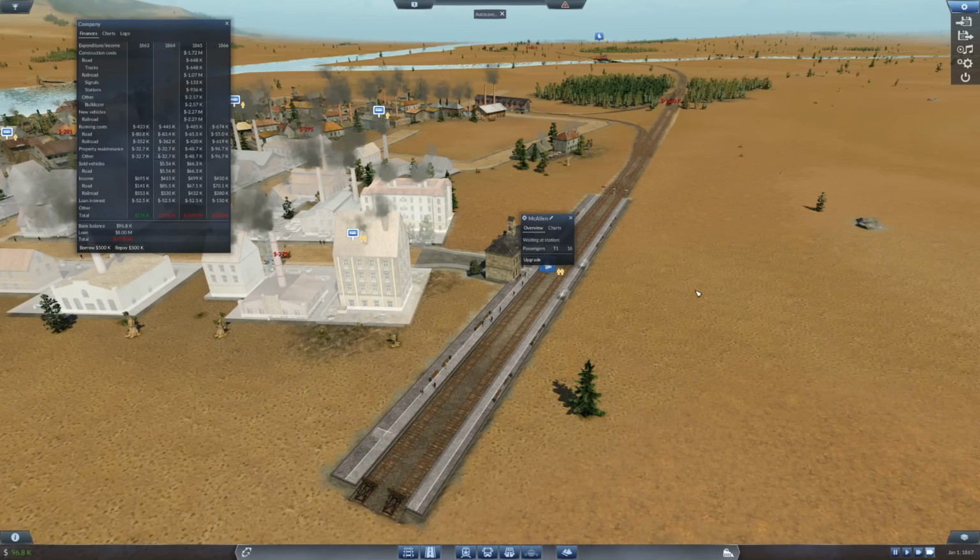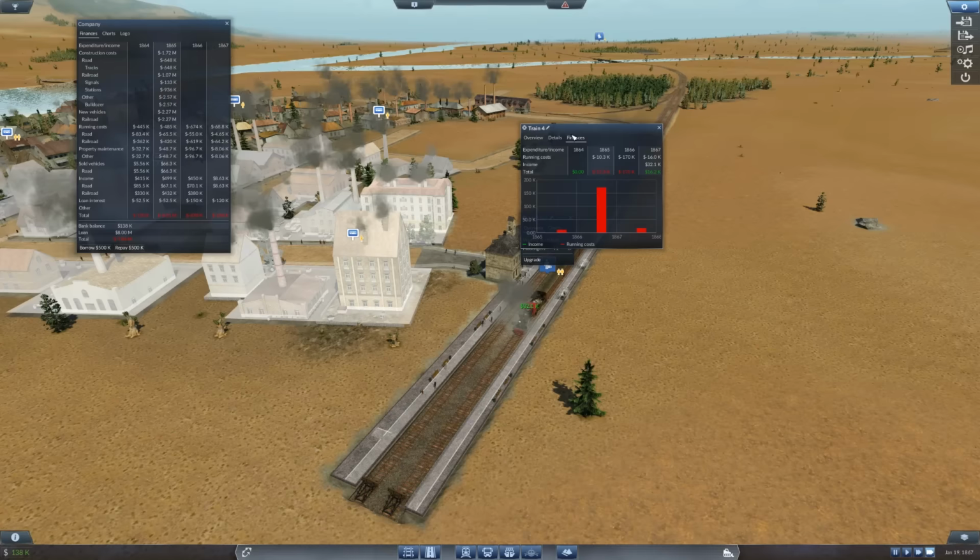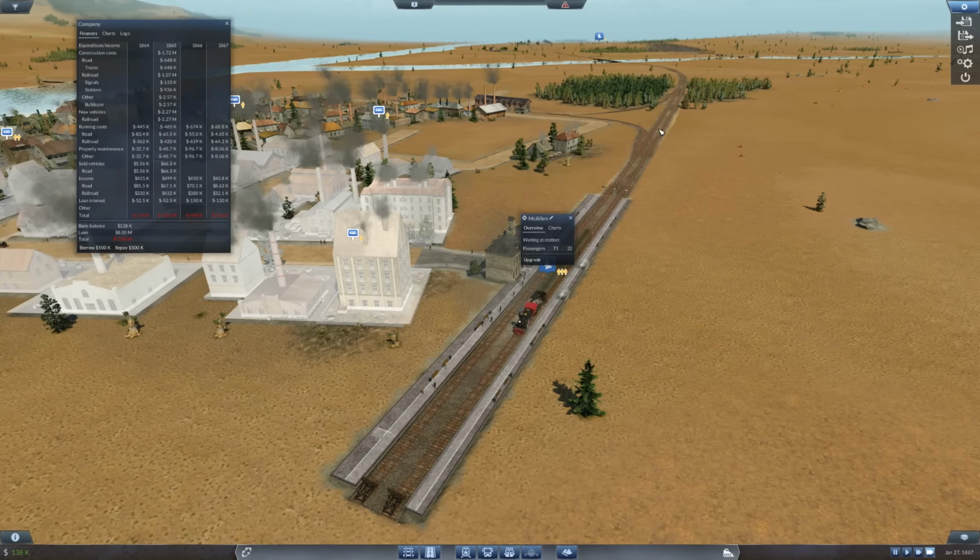But look at my beautiful track work that I did. Look at this. That looks beautiful right there. Oh, come on. Damn it. We have 6 people coming back, though. But this is certainly not making us any money. 16,000 this year. Whoa, crazy. Absolutely no one on the train. Damn it.